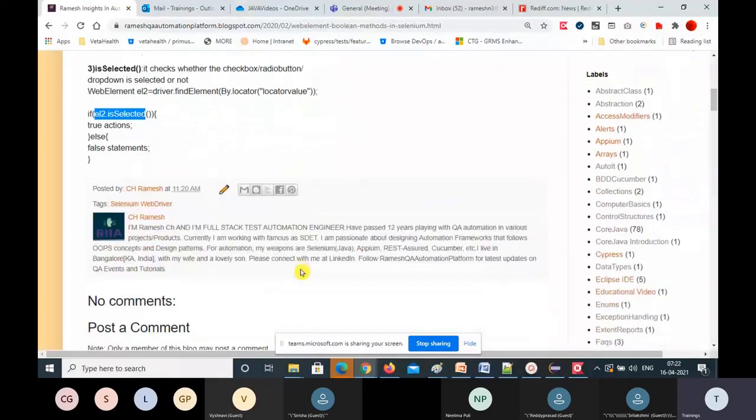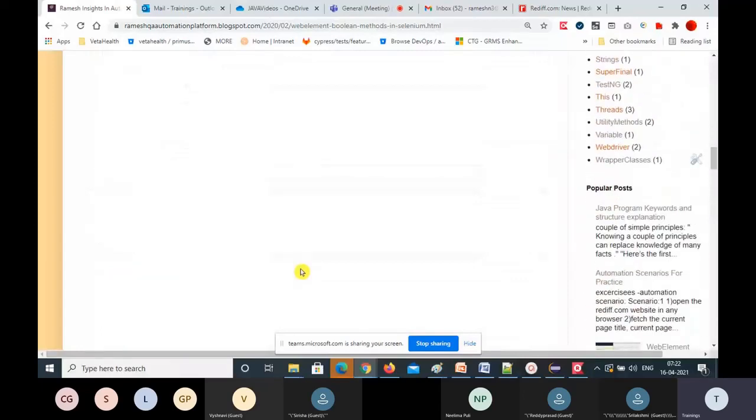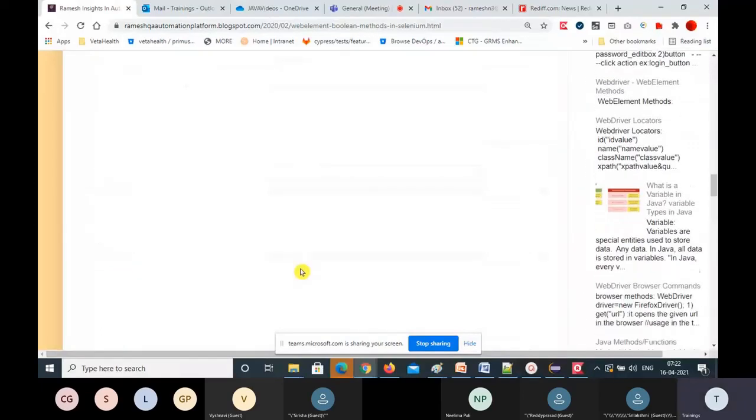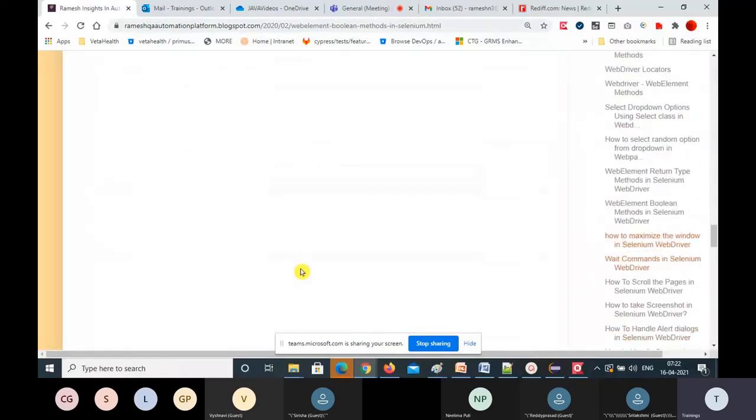That's all the WebElement methods. The last one left for us is WebDriver wait commands. Why do you need WebDriver wait commands? Before that, let's see how to maximize the window. It is opening in maximized mode, right? Now you need to call a single line of code: driver.manage().window().maximize().